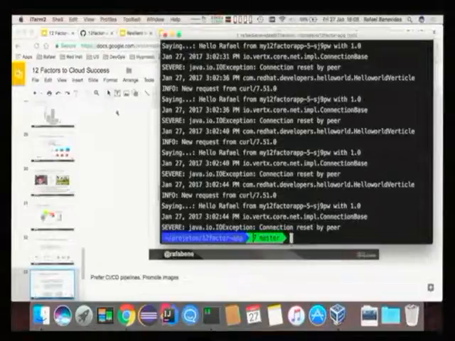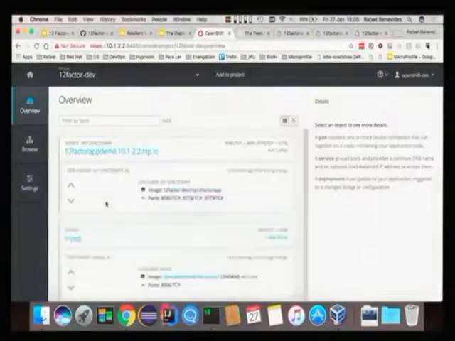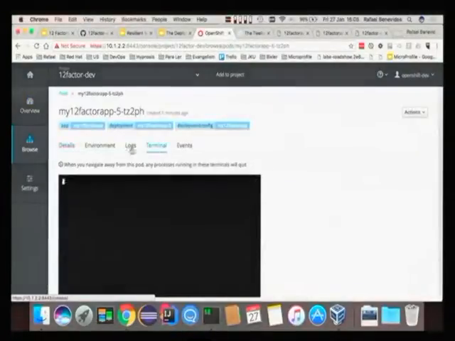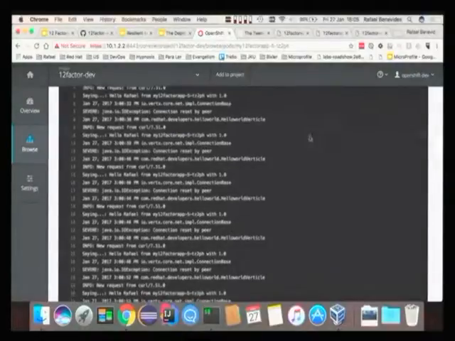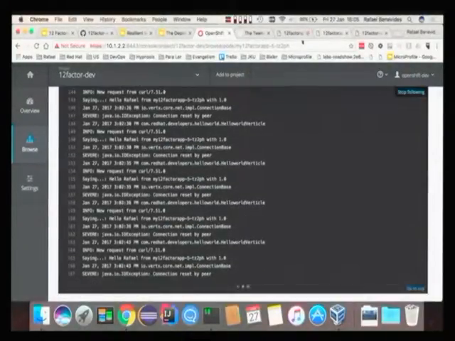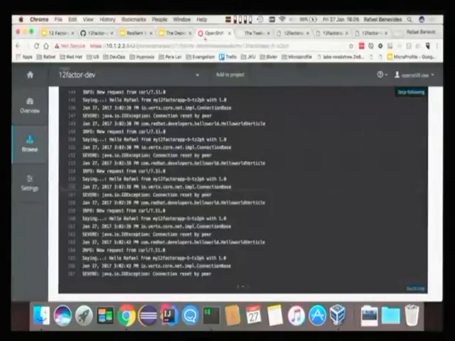You can collect the stream of data from the container. You can also get that from inside OpenShift. You can follow the log, for example, and every request that you make will be streamed to the logs.